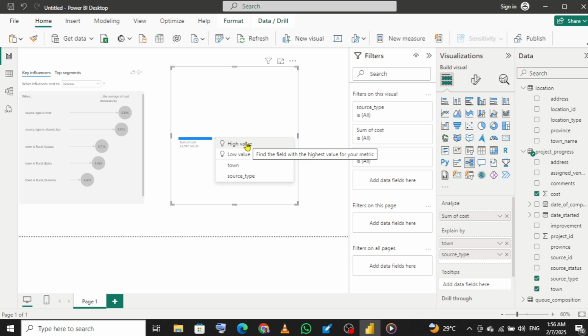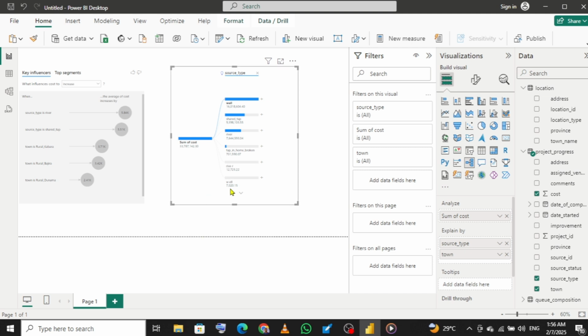If I click on the high, Power BI is going to help us look among these two, and it's telling us that the source type is contributing. We're actually spending more on the source type.